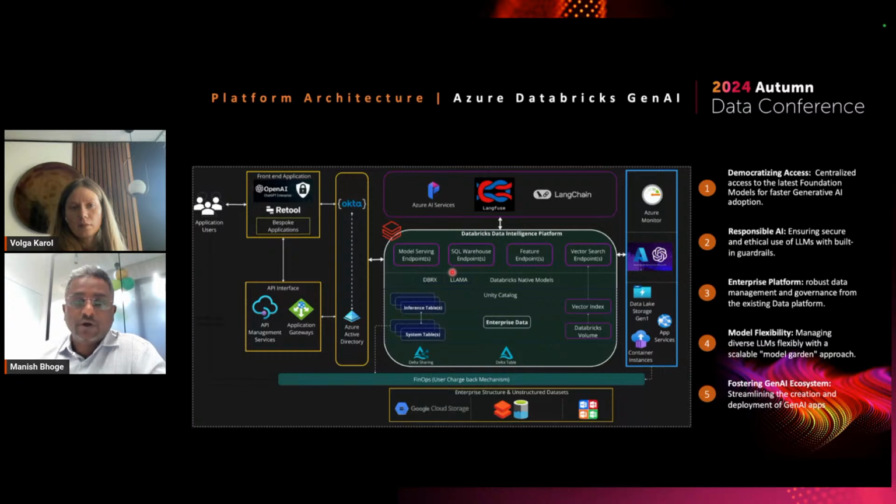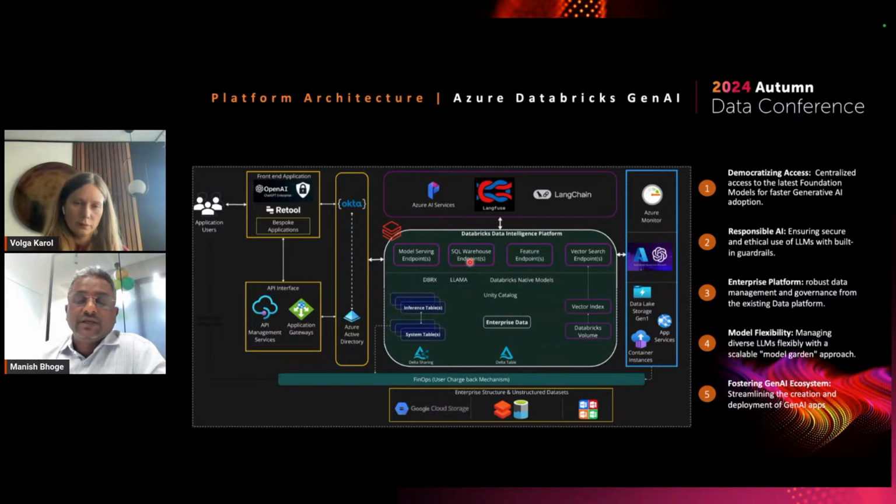Now, every endpoint has its own functionality. The model serving endpoint will give access to the OpenAI model or any other model which we are using. And it provides logging for that model, and the token information and everything, when somebody is interacting through the model serving endpoint. Now, the SQL warehouse endpoint is the one through which they can run a SQL query against the enterprise data.